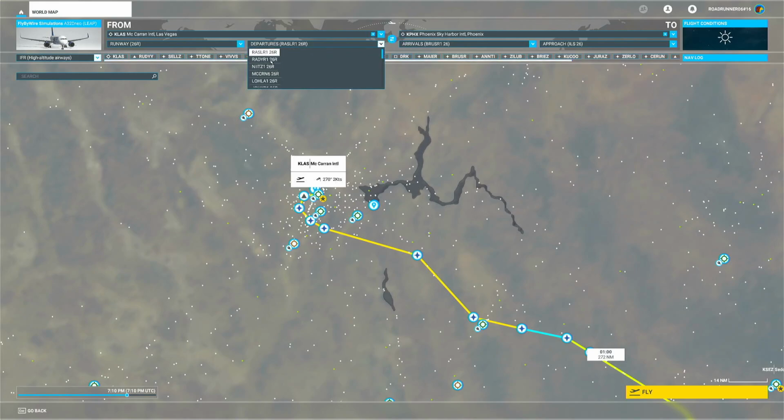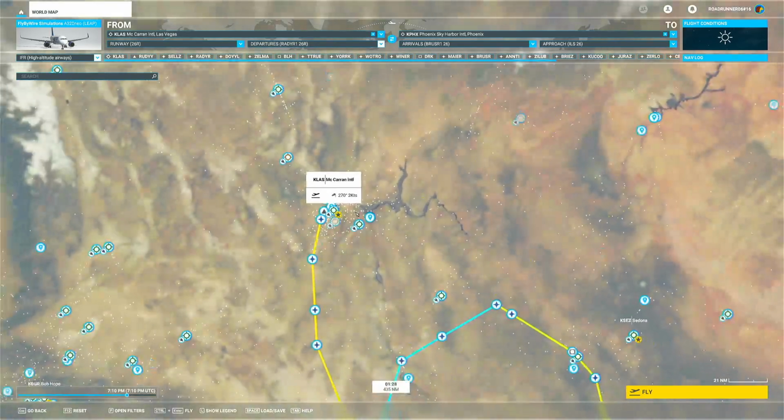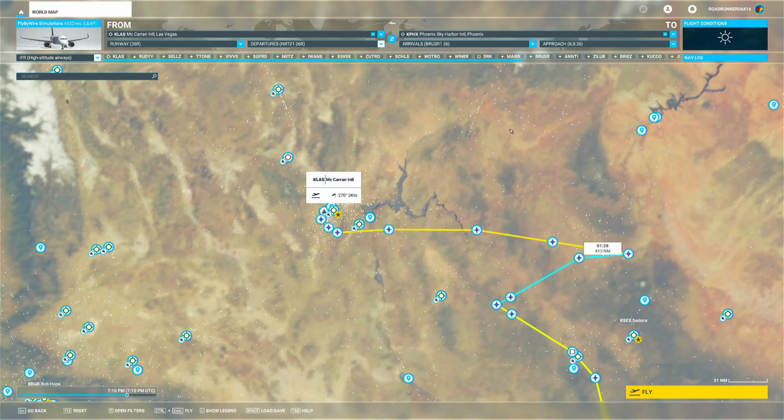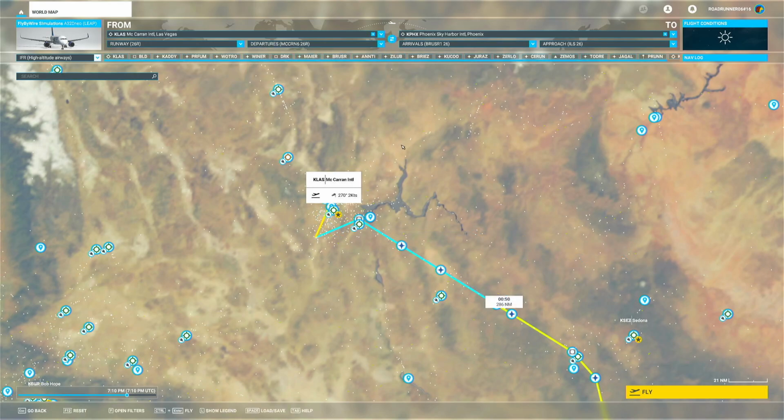So what happens is that you just need to try and error. Okay, so here, oh, that's not good, right? NITZ, remember NITZ 1, I think it's going to be eastbound. So it's going east and then going back to the west again. That's not really nice. This one, McCarran, that's okay.